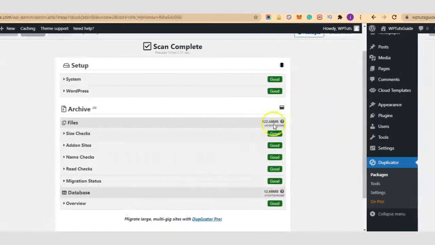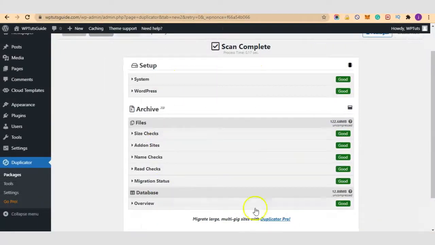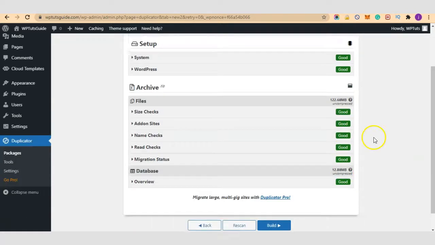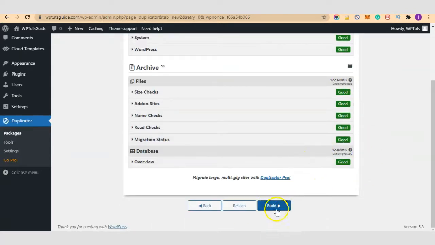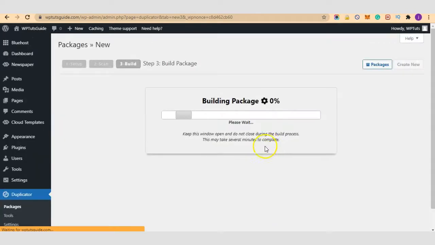The scan has completed successfully and everything is looking good here, so we can continue. I'll click on Build. So our package is building. This is the first step to take in order to create a backup of your WordPress site using Duplicator.